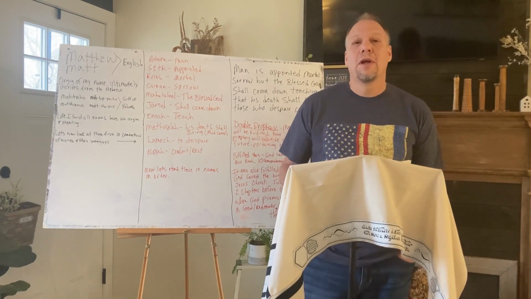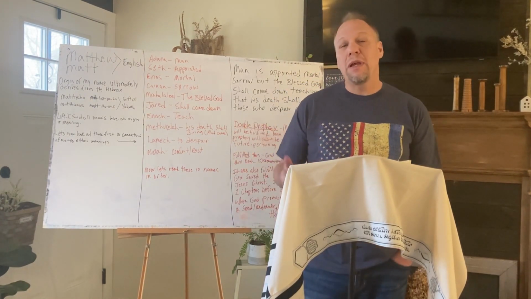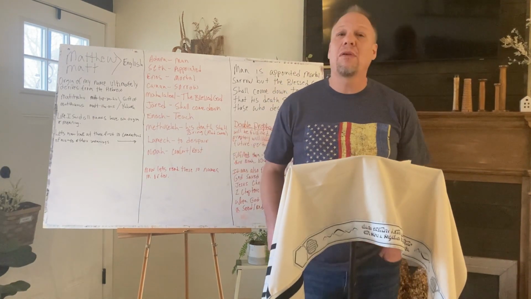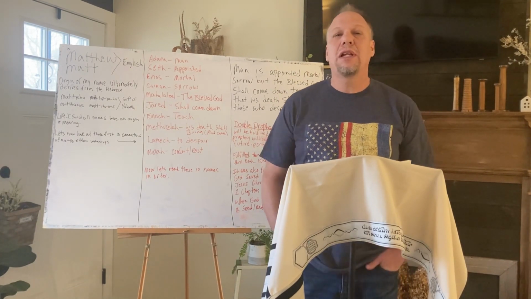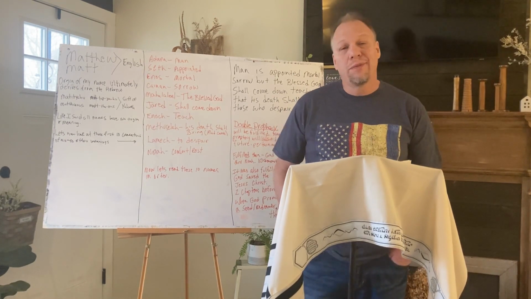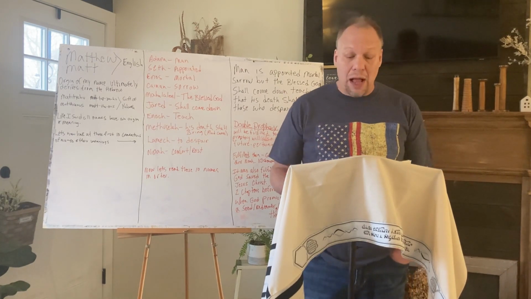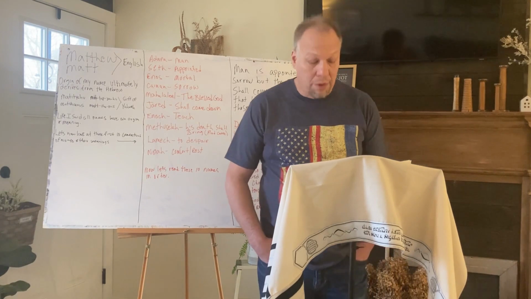So today I want to show you something very cool that God hid in the names and the meanings of these names in the first 10 generations of the Bible. And these are found in Genesis chapter 5. Usually when we come to these long lists of genealogies, we either skip over them, we don't read them, we can't pronounce three-quarters of the names within these genealogies. But these biblical genealogies, they're there for a reason, and they play an important role throughout the Bible.